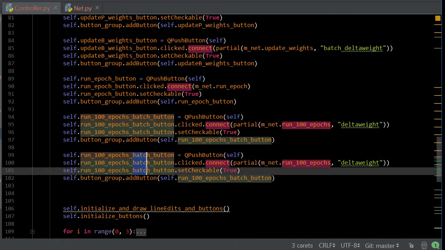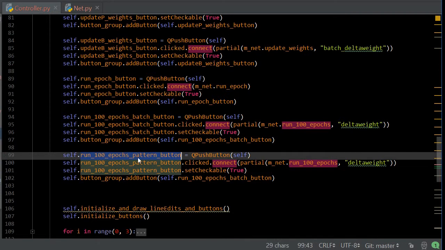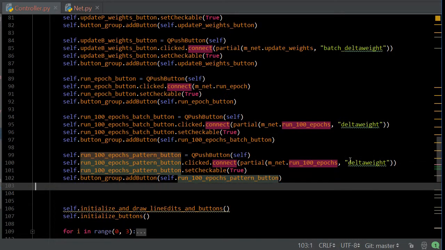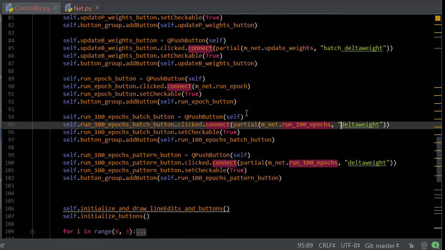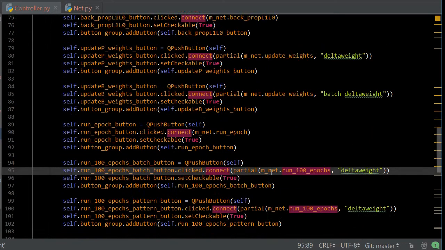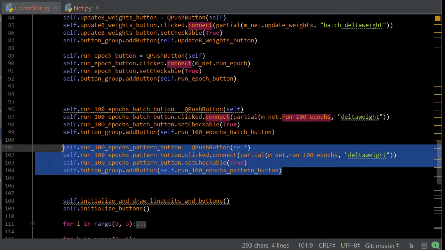So here we just type pattern instead. Actually, this is the opposite way around. Yeah, I'll change the order of this. It makes more sense. This one on top.